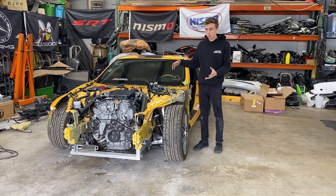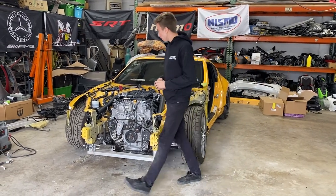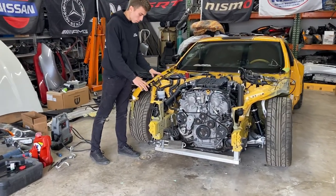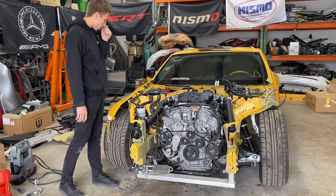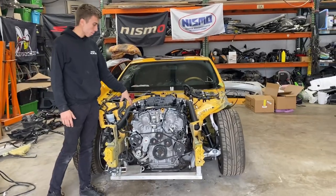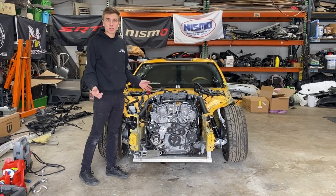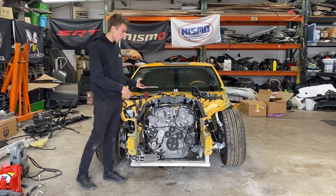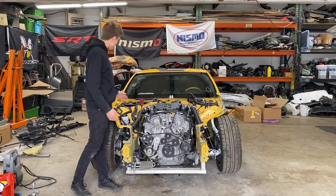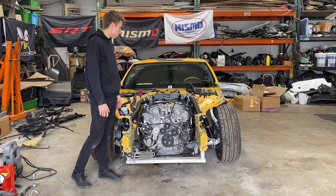We got it all stripped apart - got the radiators off, the core support. No surprises. The passenger side is all good: the apron, the frame rail, none of it shifted or got damaged. I did delete the oil cooler and put it all back to stock, removing the catch cans to keep it simple. Maybe later after it's on the road we can install that back. New oil, no more oil leak - one of the fittings got loose on the oil cooler from the accident and it had a slow leak.